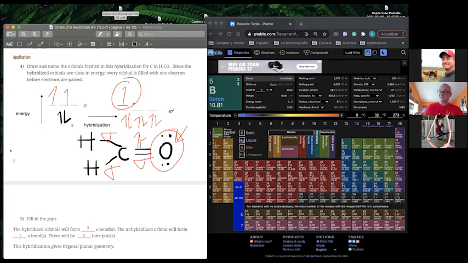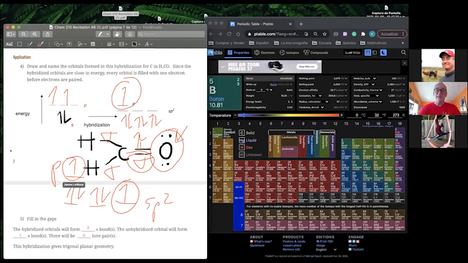Where do its electrons go? It has 6 electrons. Right, so 6 electrons, 1, 2, 3, 4. So it has sp2 and a p. So its 6 electrons go 1, 2, 3, 4, 5, 6. This is the sp2 electron that it hybridizes with the sp2 electron from the carbon to make this sigma bond, because they're both hybridized orbitals. And this is the p electron that it hybridizes with this p electron from carbon to make the pi bond.